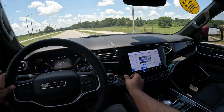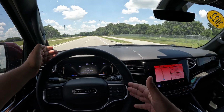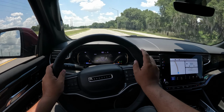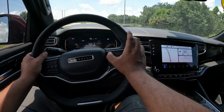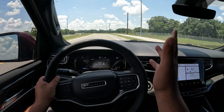But everything's here at your fingertips. You got your stereo volume control. You got everything here at hand. We got your head-up display. Of course, we activate the system here. I'm sure it'll drive by itself. I'm going to try it. I haven't done anything like that, but I'll see if we can turn this on. Nope, not putting it on. Oh, we'll mess with that later, guys.